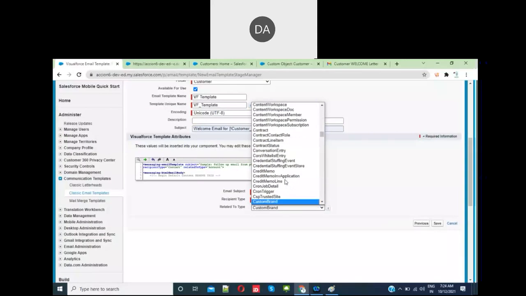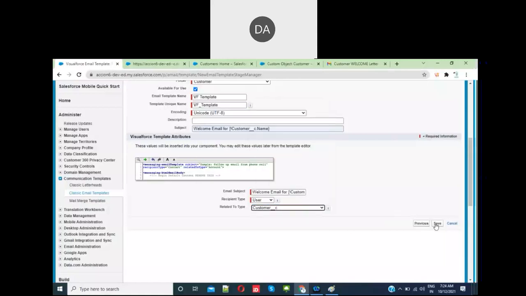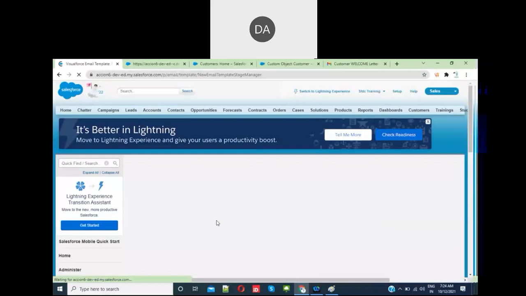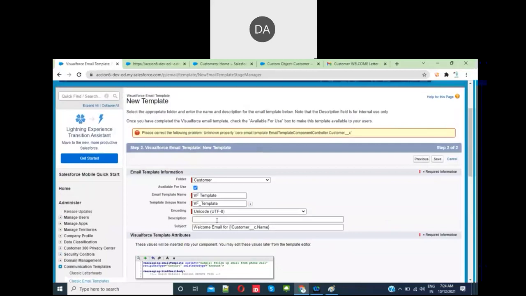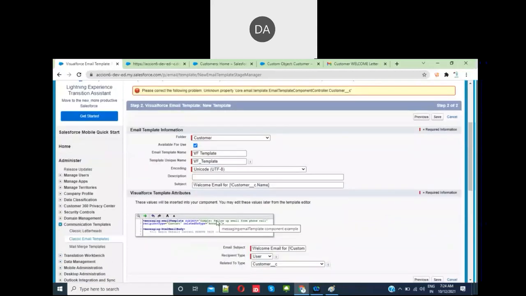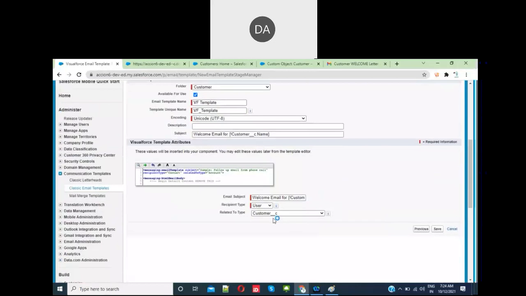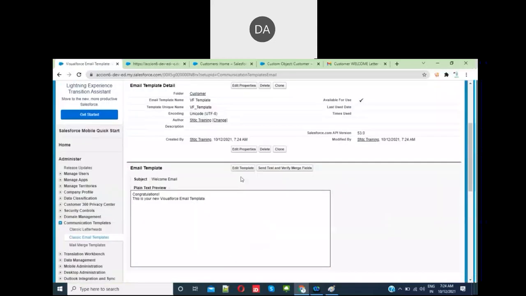Related to customer. So you have to edit this email template. It needs more effort.